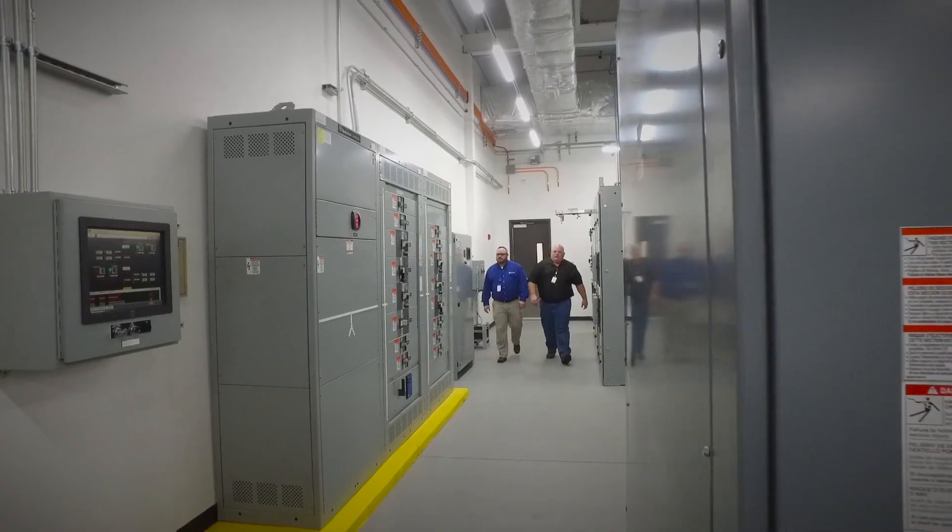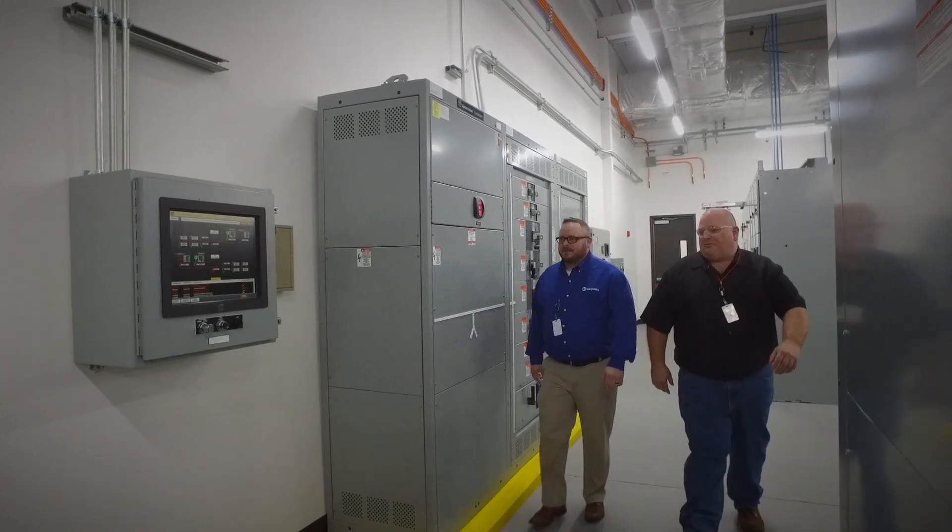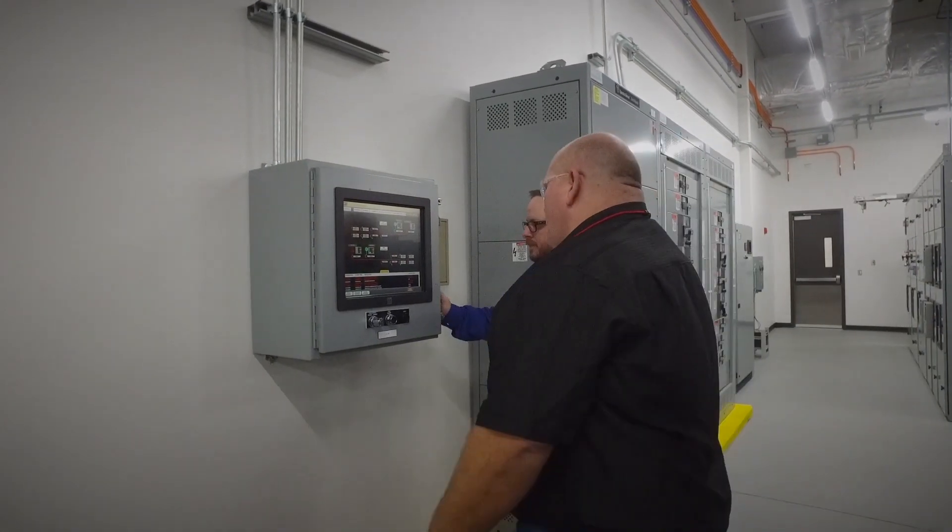When it comes to TierPoint, we're at 100% uptime, and so we want to maintain that 100% uptime. So we decided to do the switch gear upgrade. CAT came to us saying that some of our gear was coming to end-of-life. We wanted to make sure that we could keep that 100% uptime. We've been doing a lot of upgrades for CAT switch gear.